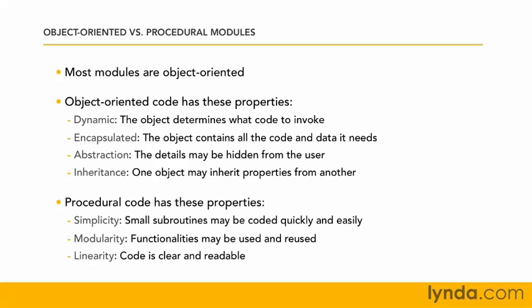So these are reasons why you might want to write your modules in object-oriented fashion or in a procedural fashion. And like I said, most modules are object-oriented these days. Object-oriented programming is very popular. Most of my modules are object-oriented because the inheritance property makes it really easy to use for more complex tasks. But for very simple tasks, oftentimes a procedural approach is the approach that's going to make the most sense.